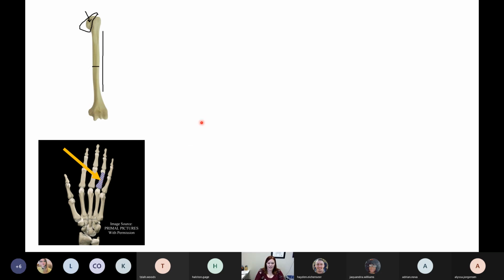Let's switch it up a little bit. Can anyone tell what bone this one is? It looks a little funky when it's by itself. Anyone have an idea of what bone we're looking at here? Yeah, so we're a little bit nervous about it because we're seeing it without its friends, right? The bone that we're looking at right here is the sternum.